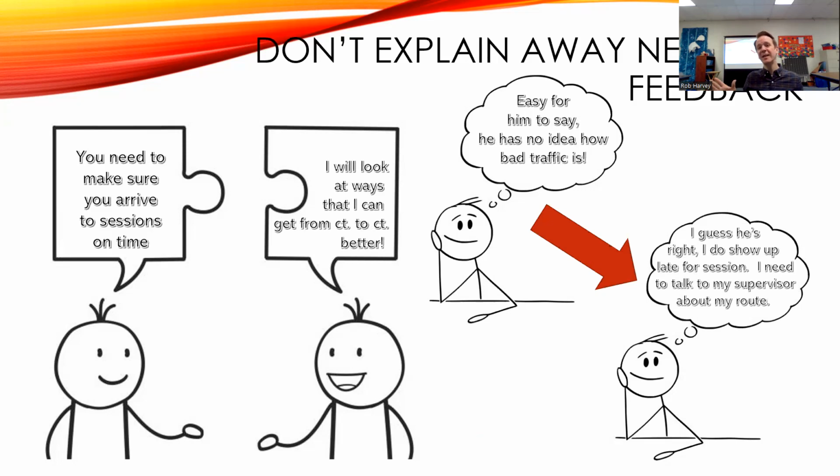The next one is not explaining away negative feelings. When a person gives you feedback, you've got to show up on time. You need to get your notes in on time. You need to make sure you're mixing and varying. You need to make sure you're talking in a more calm tone when the child, whatever the feedback is. Your response should be, okay, that sounds okay, that's helpful. It might be to ask for clarity, or to restate what you need to do: I'm hearing what you're saying, I need to arrive at sessions on time. You're right. Okay.